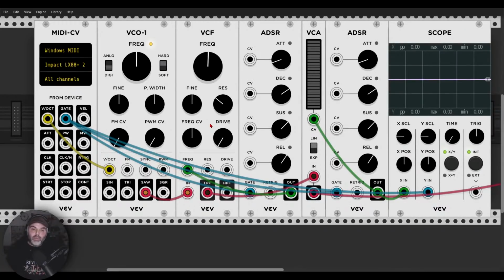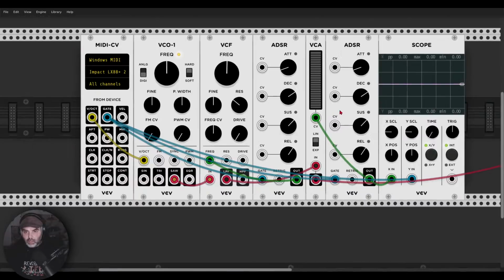Right, so we have an attenuverter. Now, how do you recognize attenuverters usually? It's when the zero point is at the center, which means that you can either go right or go left. To the right, you will attenuate. To the left, it will attenuvert. You will attenuate and invert. And let me show you what I mean by that.